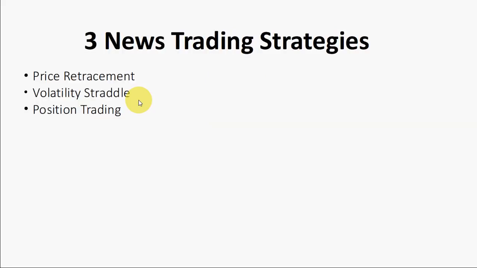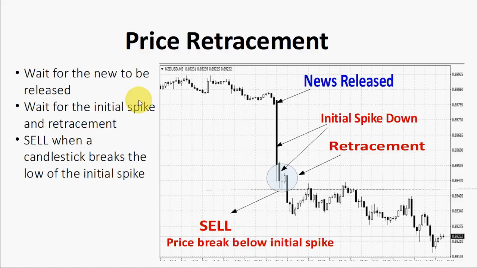Okay. Now let's go into three new trading strategies, powerful strategies you can use to take advantage of how to trade this news. The first one is called the price retracement. The price retracement is very simple. You have to wait for the news to be released. After the news has been released, then you go in your charts. You can pick up a 5-minute chart if the news is a big news like an interest rate release. If it's a smaller news, maybe GDP or CPI, you might go for the 1-minute chart.